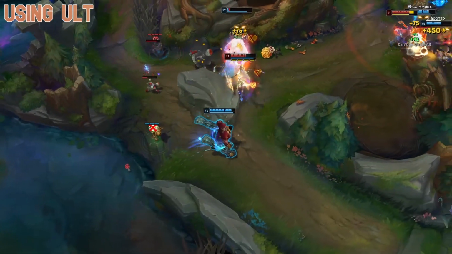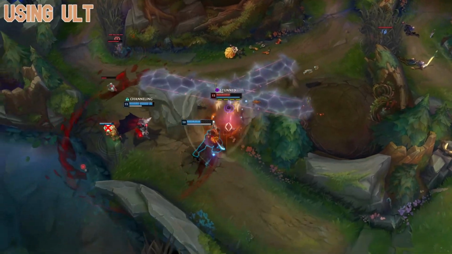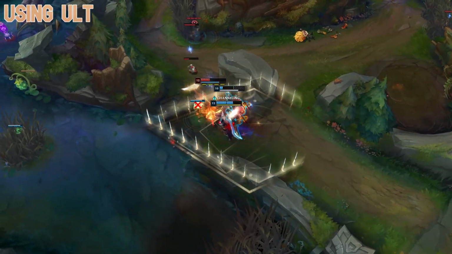The first being that you can insec an opponent closer to your team by getting behind them and using your ultimate. Splitting an enemy off from their team, especially a high value one, is always worth it even if it means your life in the process.